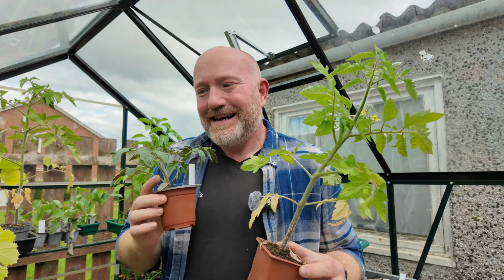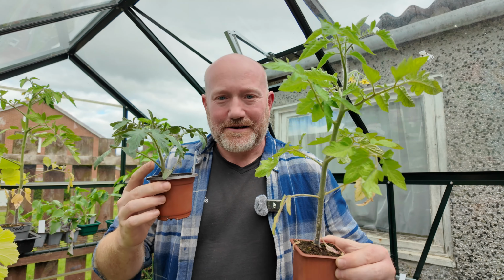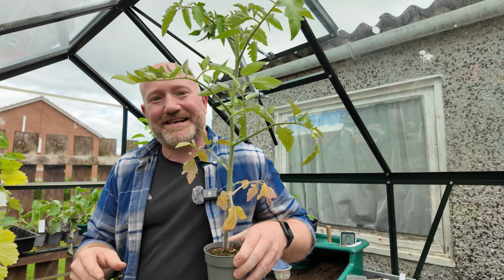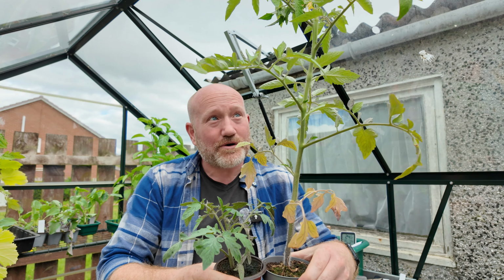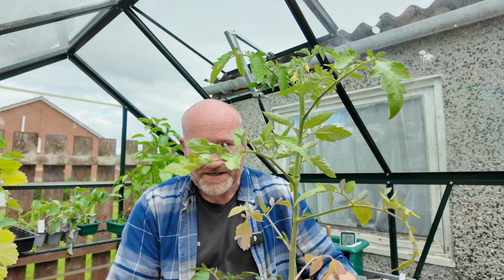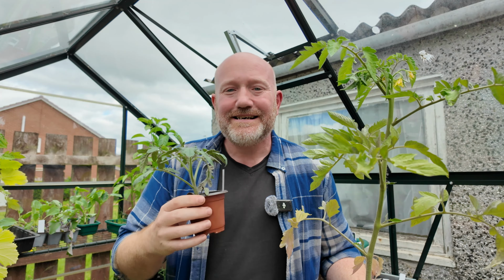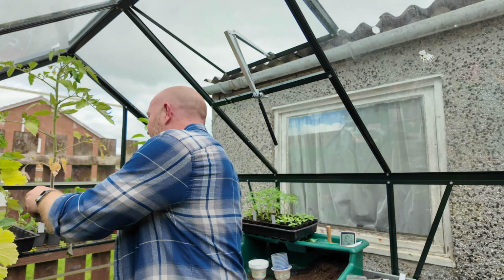And I'm starting to think, the more I talk about it just now, the more I think about it, the more I stand here and look at the Heinz tomato and the Paul Robeson, and let me make the comparison even bigger, right? Because we'll get the Rose Crush again, head for sort of comparison size to the plant. I don't even know if I can get all of the Rose Crush in shot alongside the Paul Robeson. In fact, I can't. You see, I have to come all the way down to show you them, and they're starting to flower, which, you know, is just about right for it going out. And this is miles away from flowering. It is so far away.